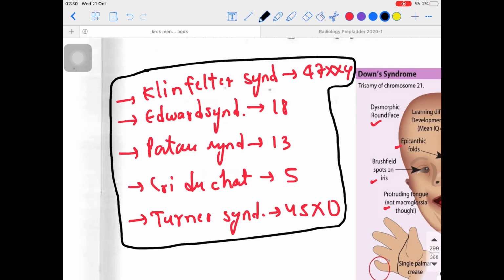I want to suggest you go for some signs also, so that you can recognize that they are talking about Klinefelter or Turner, or these kinds of things. For example, in Turner, they'll be talking about gonadotropin and all these things. So please go through them so that you have a better insight for solving these chromosomal abnormalities problems.